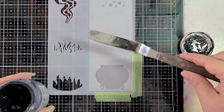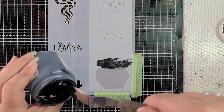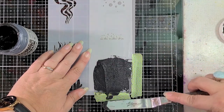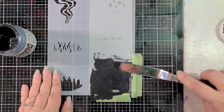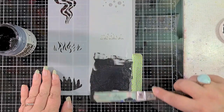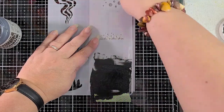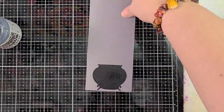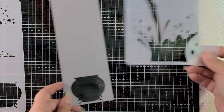I typically use just A2 sized cards, occasionally a 5x7, so I always need to write down what I'm doing for a slimline. I'm going to start with my Cauldron, and I have some glossy black embossing paste. This is not available anymore, but I am going to link one below. The Crafter's Workshop definitely has a glossy black paste that you can use instead. You'll see here that I kept it super textured. I don't know about your cauldrons, but my cauldrons are all very textured. So I definitely wanted to keep mine that way too. Look at how shiny that is.